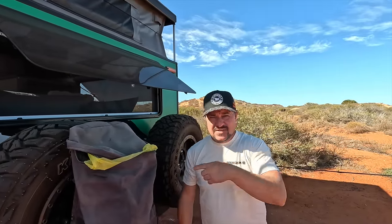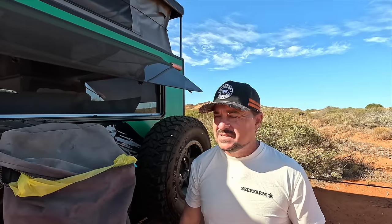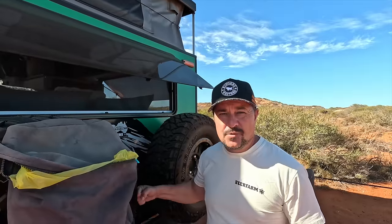As you saw from that footage earlier on, this van gets you properly off-road. And a lot of people ask the question, are these hybrids really truly off-road? I think that footage has basically solved that for you. Did get bogged, probably a bit my fault because I shouldn't have pulled over to let a car get past. But they are properly off-road. You can't get to this epic place that we're at today at Big Lagoon in Francois Perrin National Park if you haven't got a proper off-road van.